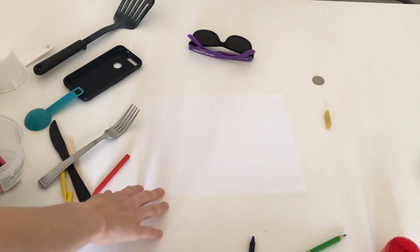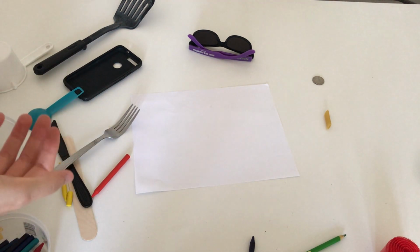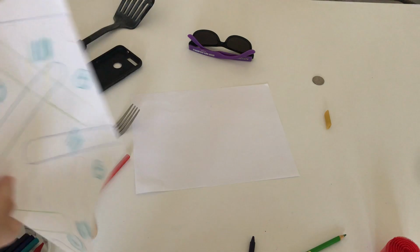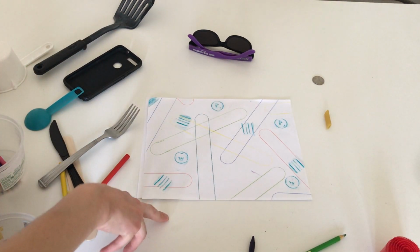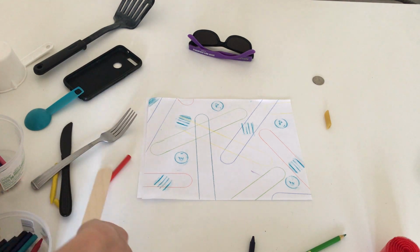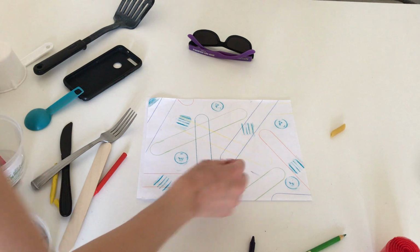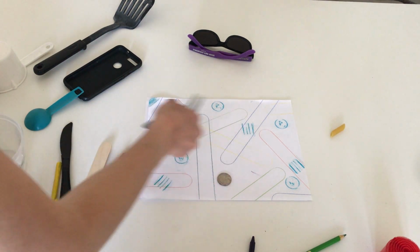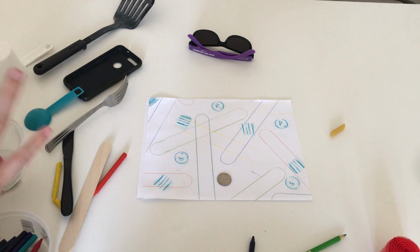Once you've experimented with both tracing and rubbing and all the objects that you have, feel free to grab more objects and keep experimenting, or maybe you'd like to combine them both and create a new drawing. So this is a drawing that I made combining both techniques. I used the popsicle sticks to be able to trace, and then I used the quarter and the fork as rubbing materials. So with this way, you're going to be able to create both line and shading within one drawing itself.